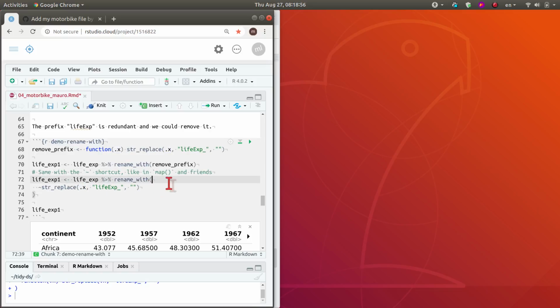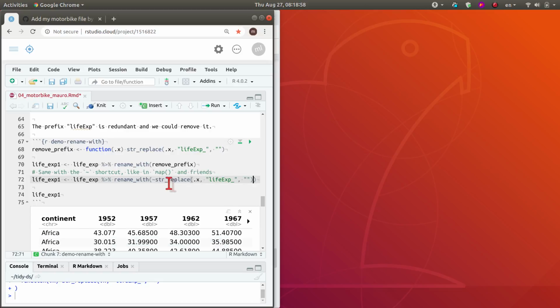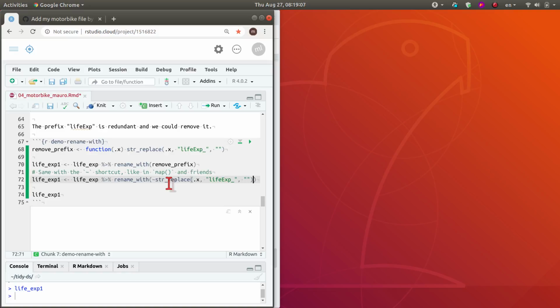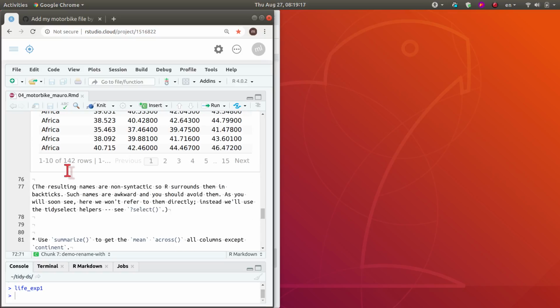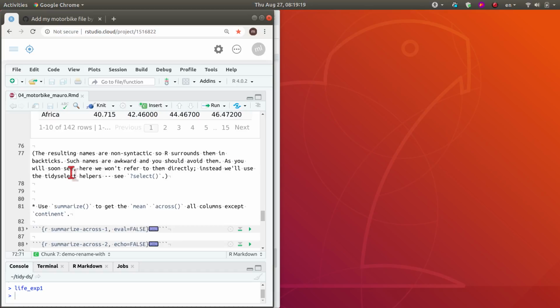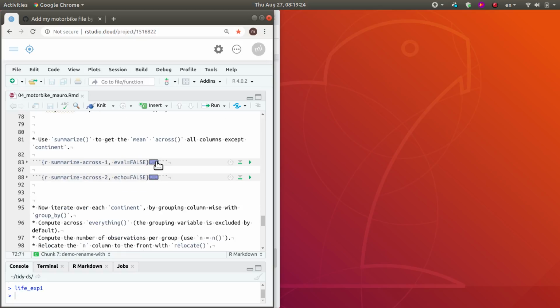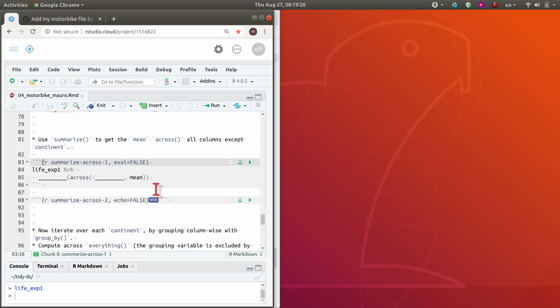So that's kind of a compulsory thing. So that's it. That's just to show off the ability to create what's called lambda functions, anonymous functions, functions that do not have a name, on the fly inside rename_with. That's a function that I haven't had the chance to use yet in my real data science, but seems useful, so I wanted to demonstrate that as a way to work with kind of across columns row-wise. And that's also a very new feature of the tidyverse, so you may have missed it before.